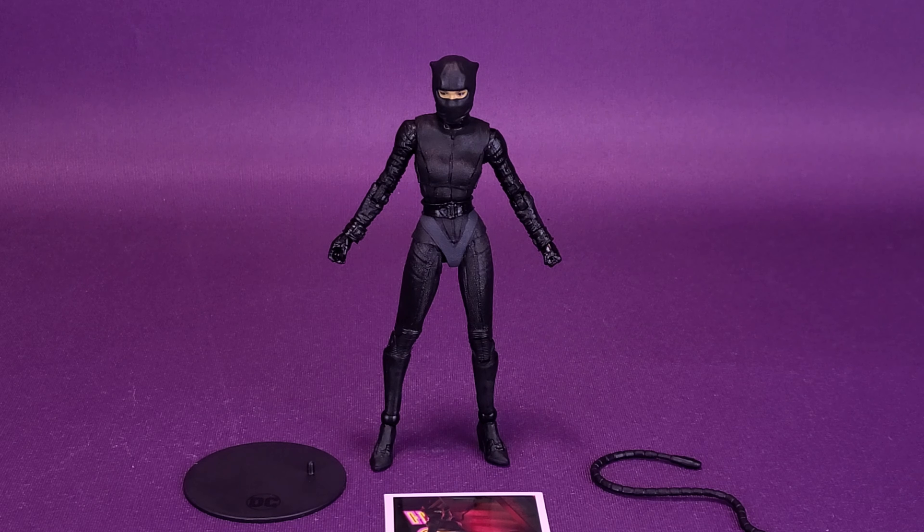Based on what we've seen so far with the three figures, they all come with three things: a trading card specific to the character, a generic stand that's across the board with all the McFarlane releases, and one accessory that fits into their hands. Both Riddler and Catwoman only have one working hand, as the other hand is molded shut. I really wish they could get away from the idea of having fist hands on one side — gripping hands are better because you can switch which side holds the accessory.